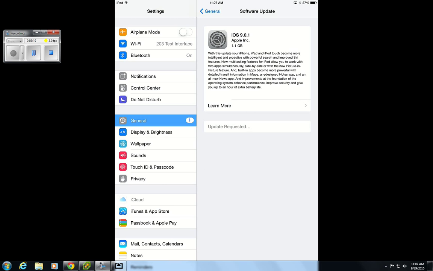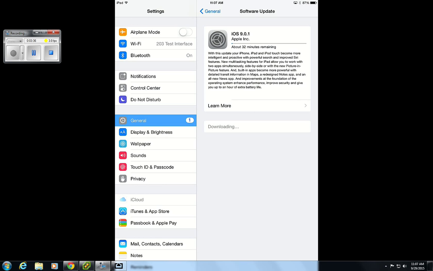After it's done downloading and it starts installing, it's going to restart itself. You're going to see the Apple symbol on the screen kind of grayed out, and it's going to have a progress bar right in the middle where it's going across installing that new iOS. And when it's finished, it will reboot itself and come back up to what looks almost the same. And you can see this one says about 32 minutes remaining for the download, and then there's another 15 to 30 minutes for the install.